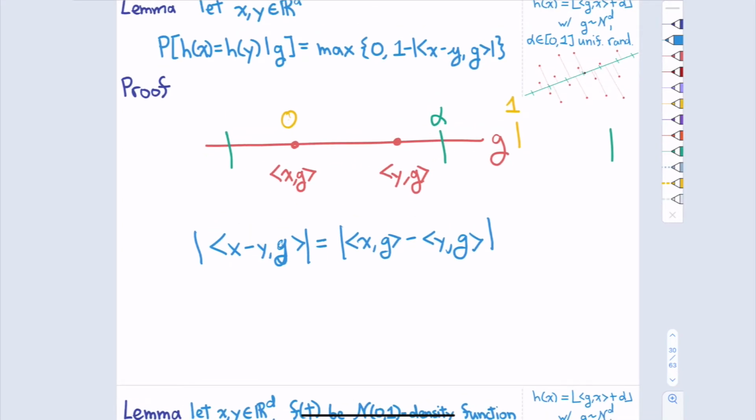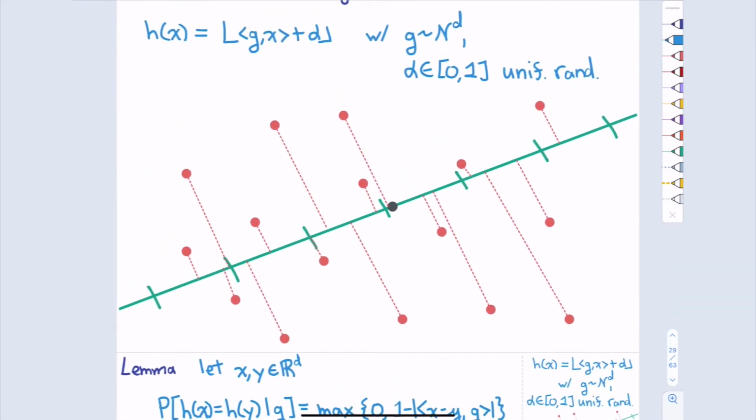At this point we're sort of hoping we can talk a little bit about intuition. We can go back to this picture, so we can see what the bucketing does. Once the embedding is set, the bucketing is going to more likely put together points that are closer together on the line, and more likely to separate them the further they are on the line. That's what the lemma said. It's not really that exciting.